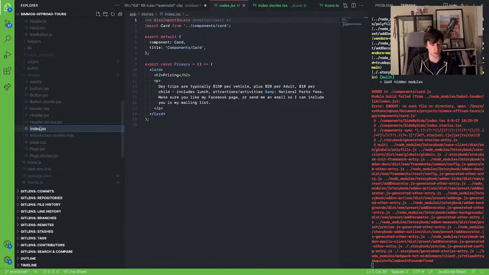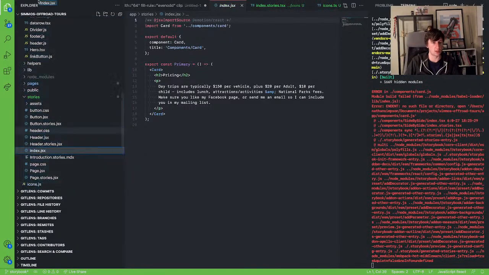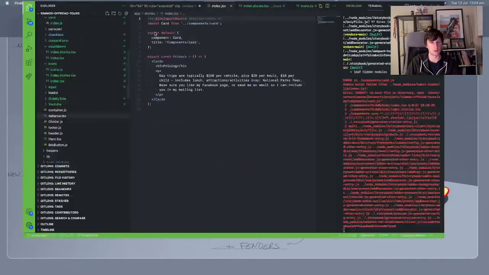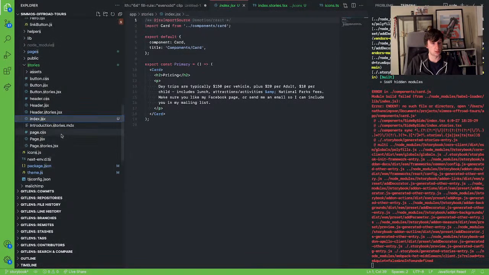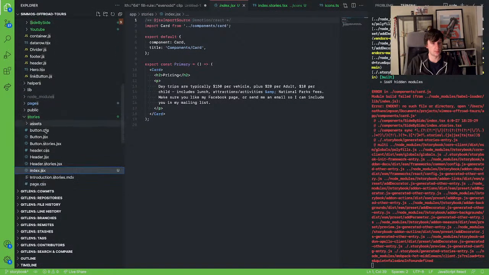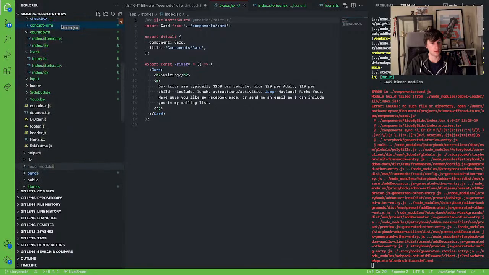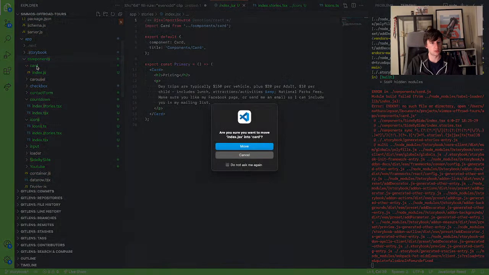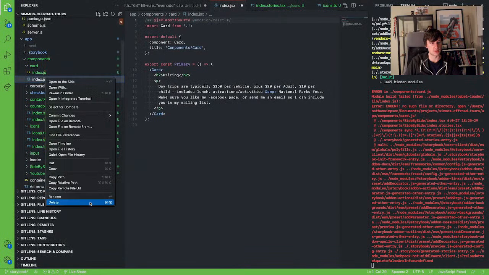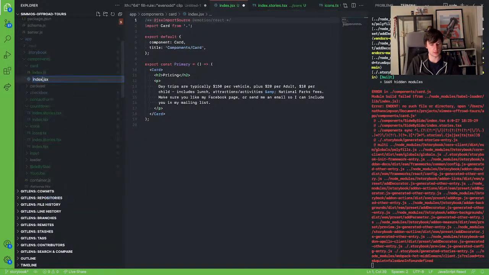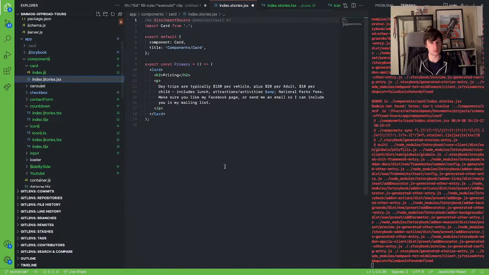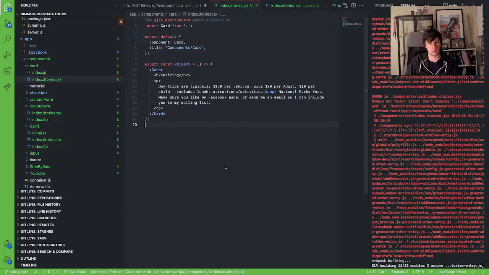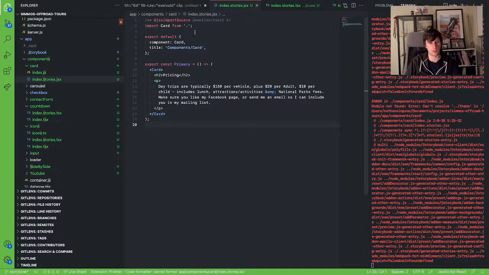Learn how to type. Index, and we'll put that. Whoops. Where'd that go? Card. It's not .jsx, it's index.stories.jsx. Import card from that.